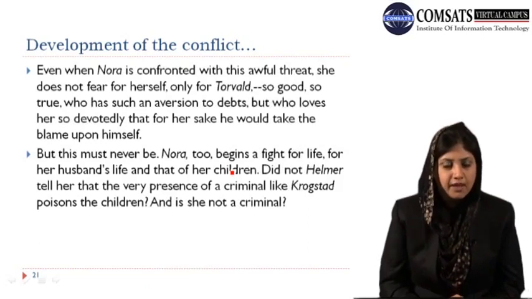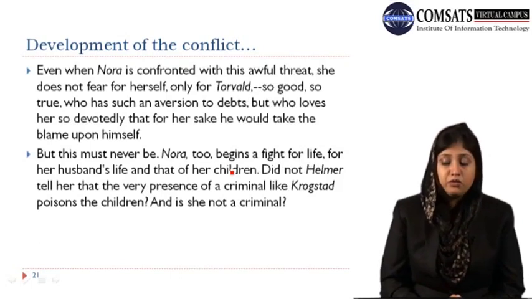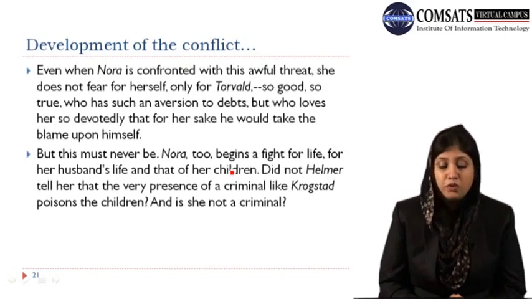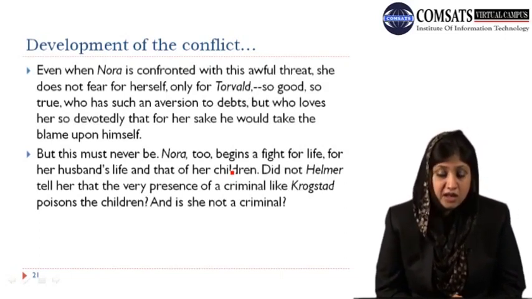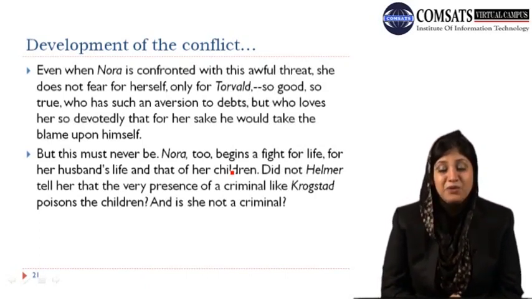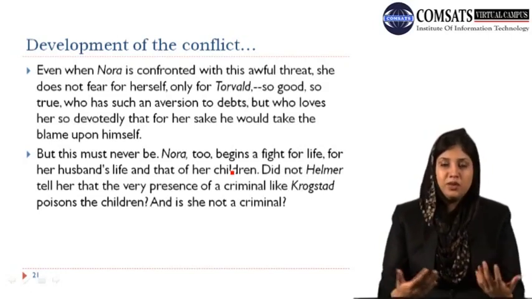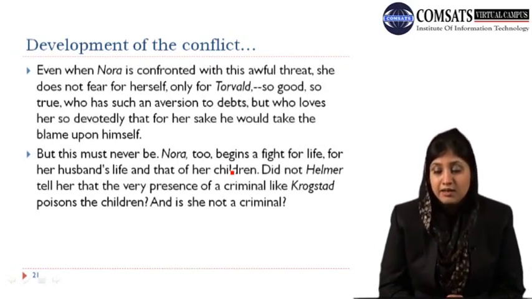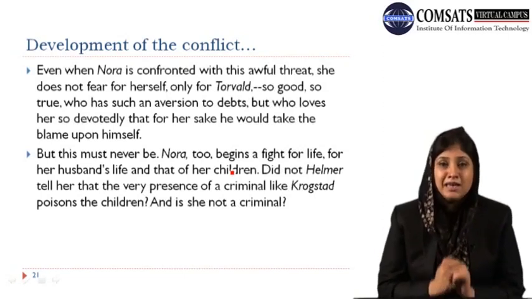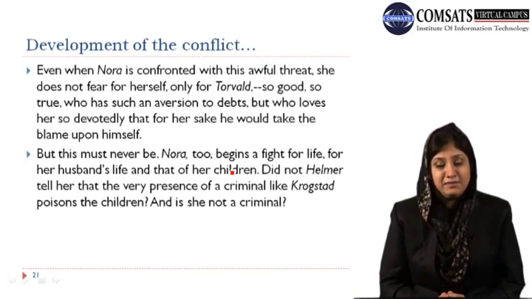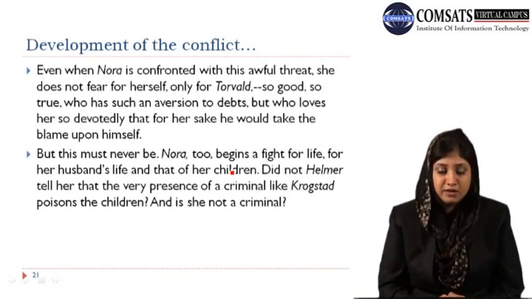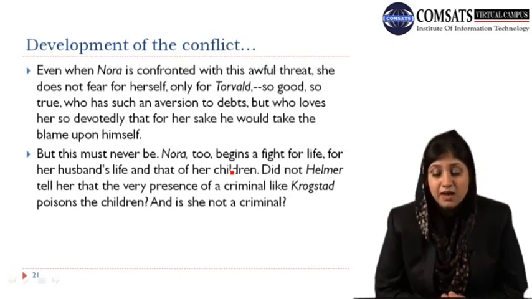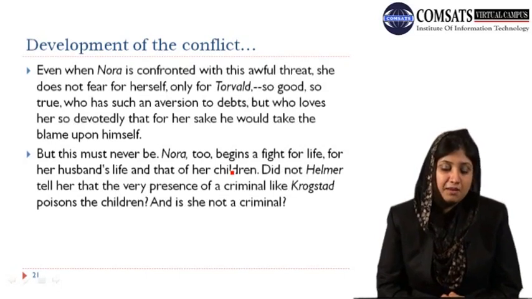What do you think? Even when Nora is confronted with this awful threat, she does not fear for herself, only for Torvald. So good, so true, who has such an aversion to debts, but who loves her so devotedly that for her sake he would take the blame upon himself. See how Nora is thinking. When all this is said by Krogstad, and he tells her that if you do not listen to me, if you do not help me in saving my position, I will not die alone this time, at the same time Nora is thinking, oh, my poor husband, for my sake he may take the blame upon himself. But this must never be.